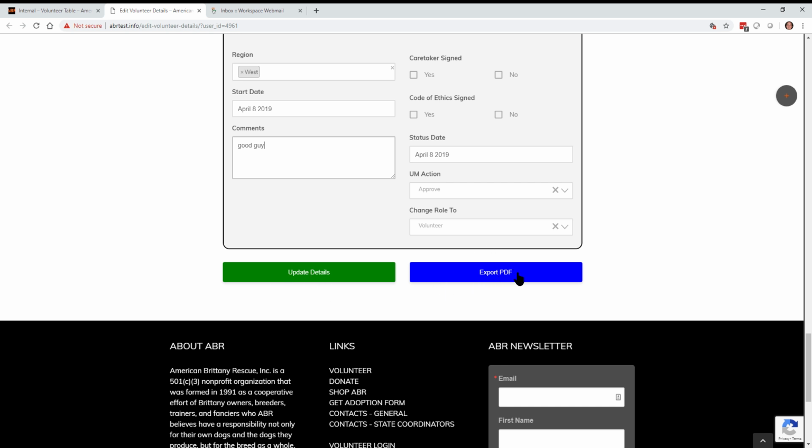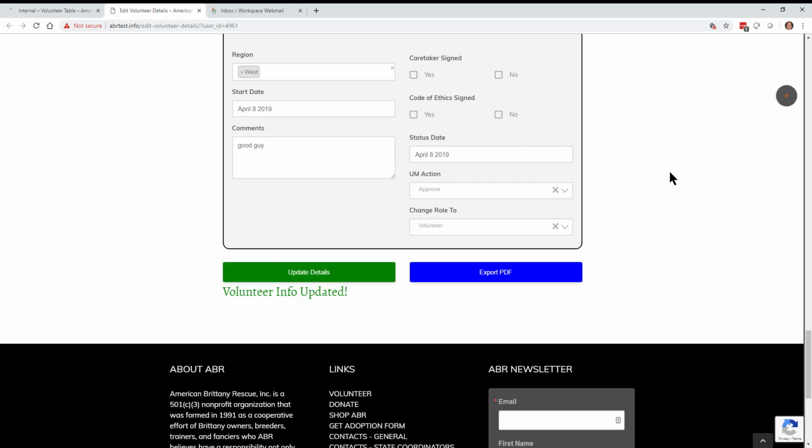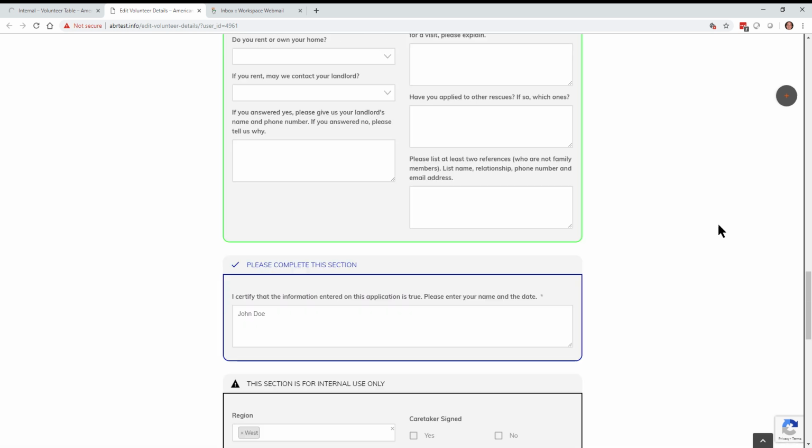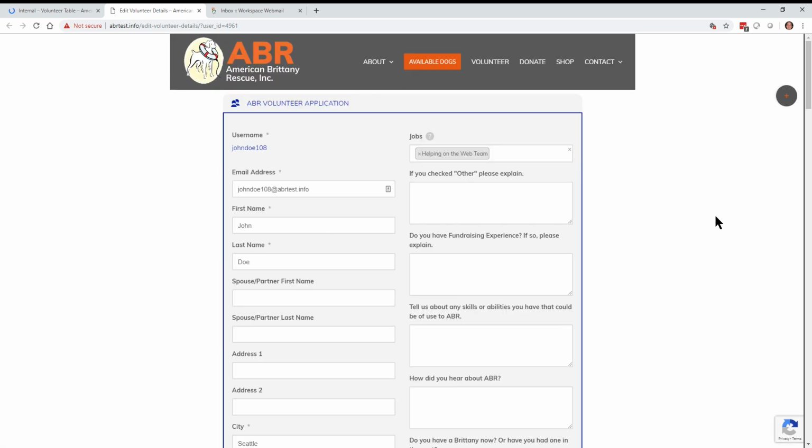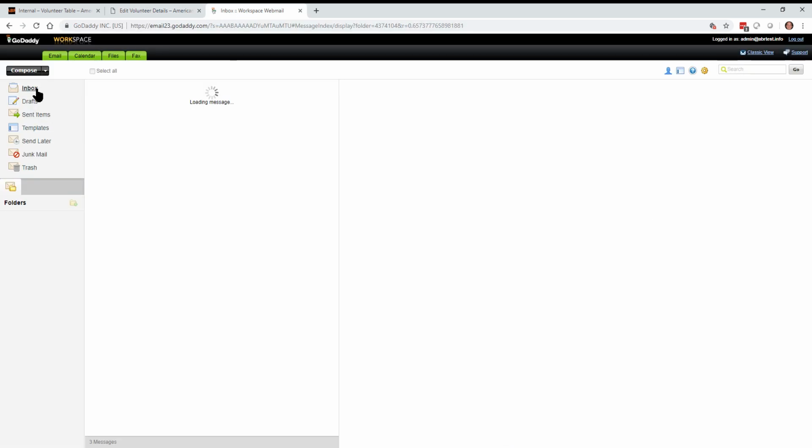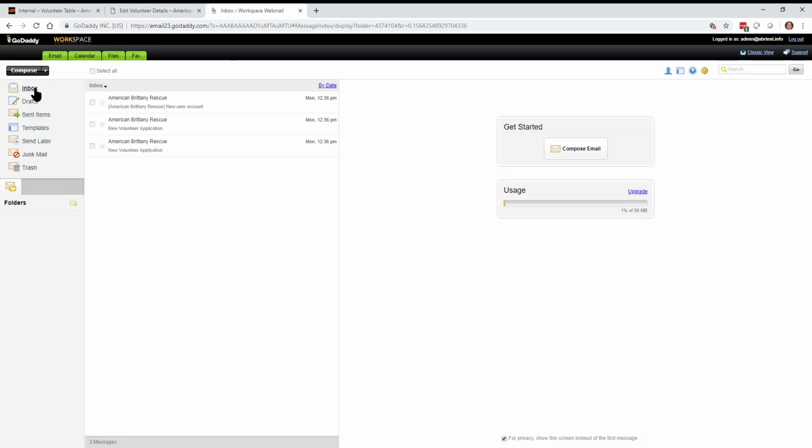You can get a hard copy by exporting a PDF, an image of that particular application, and then you also have the option to update, and you get a notice that it's actually been updated, which means they've gone to approved.